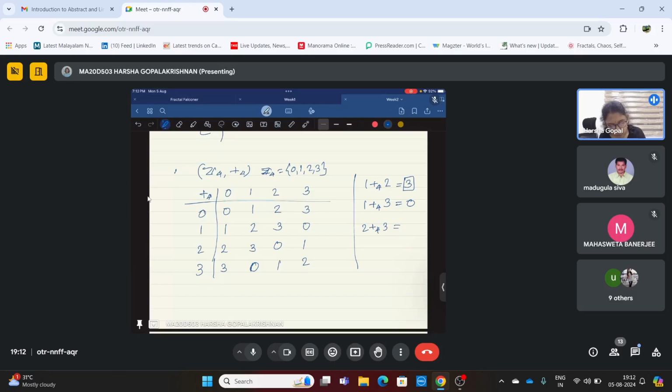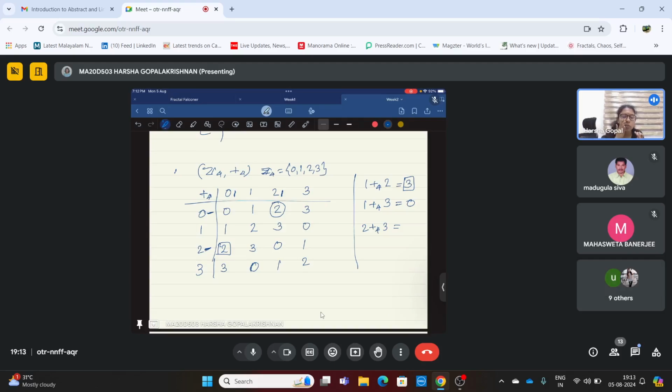So if I am taking, see, 0 plus 2 means this element will come. Okay, this is 0, this is 2. So this is 0 plus 2. Now 2 plus 0 means 2 and 0. The common point is here. So 0 plus 2 is 2, 2 plus 0 is 2. So that means whatever I have written in this table, it is a kind of symmetric. That means it is abelian. Whatever element you are taking, it is an abelian group. A plus b, b plus a, both are the same.